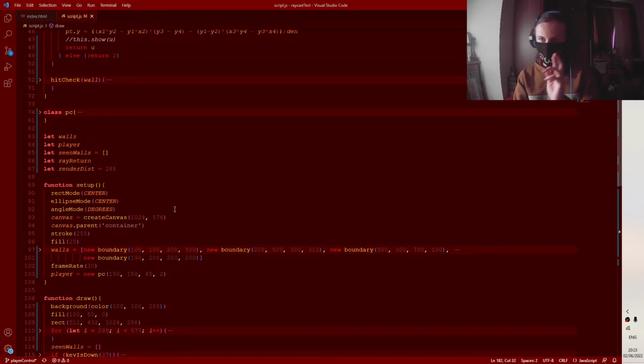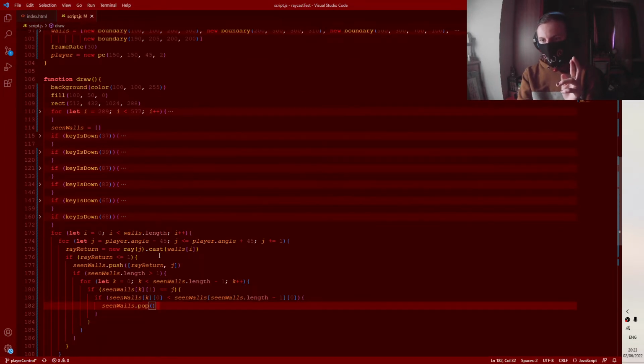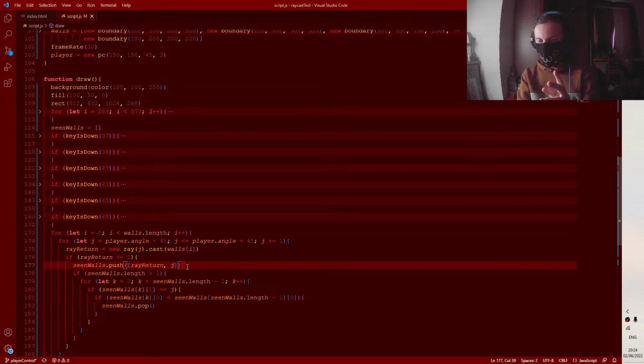Hang on, so let me just get this right. Where the ray return is lower means that the object is closer, I think. Yeah, I think that makes sense.